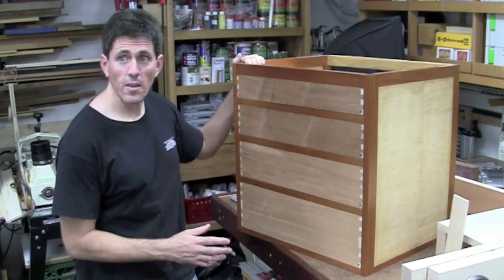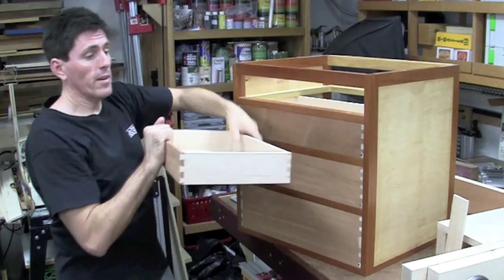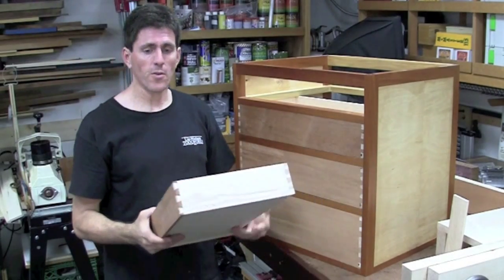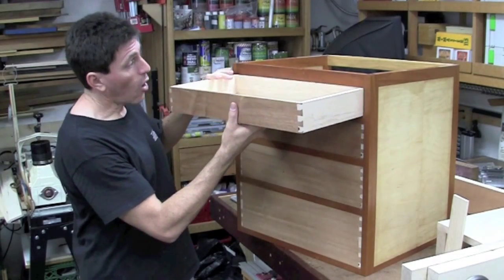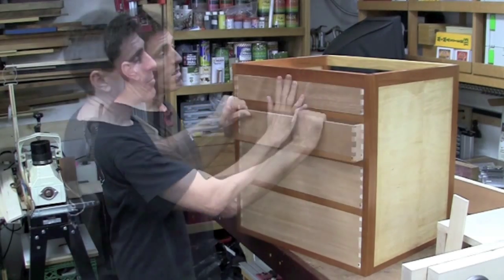So I just spent a little bit of time fitting all these drawers. I planed all the tops and bottoms, planed the bottoms to get rid of all the machine marks that might have been on there so they run really smoothly, and then of course cleaning up the tops and getting them to the right thickness. I had made all these taller than they needed to be for their opening so that I could get these down to being a really nice tight fit.